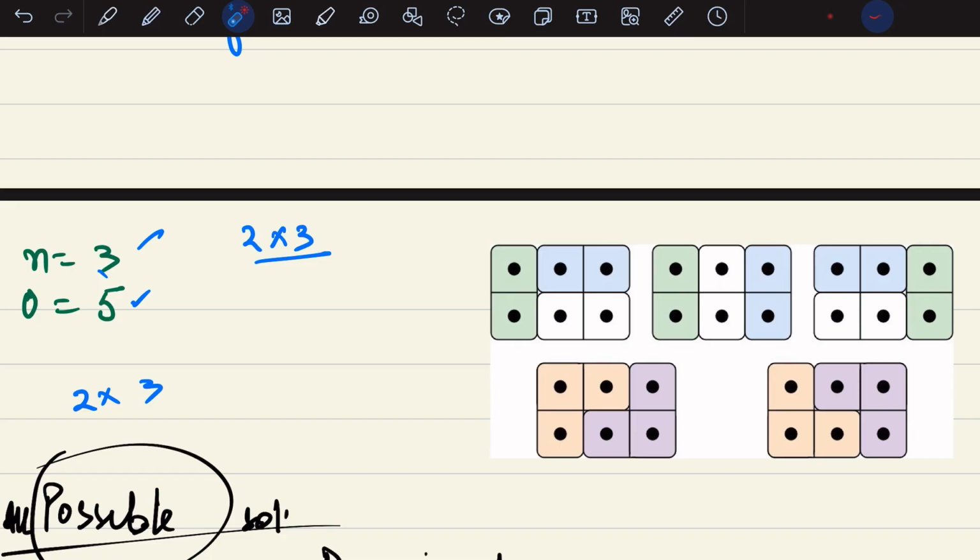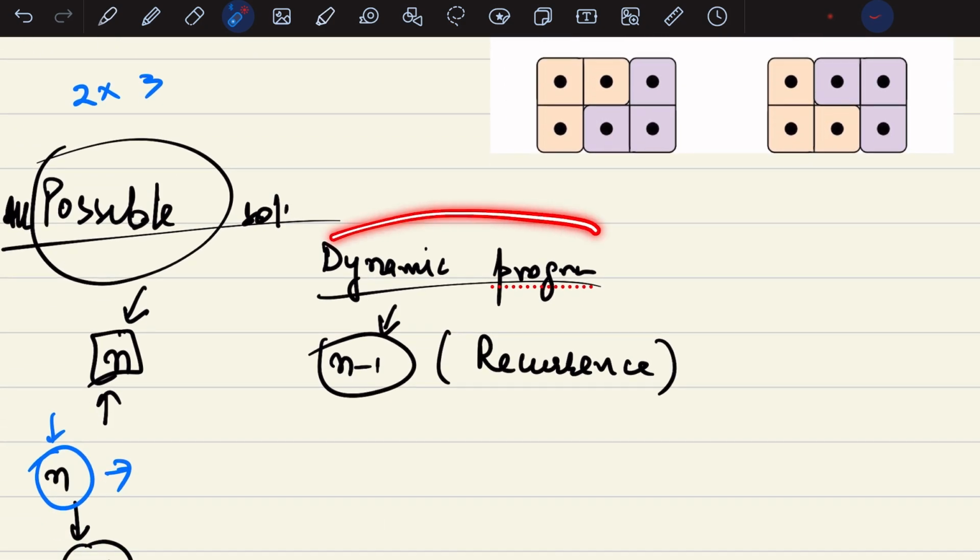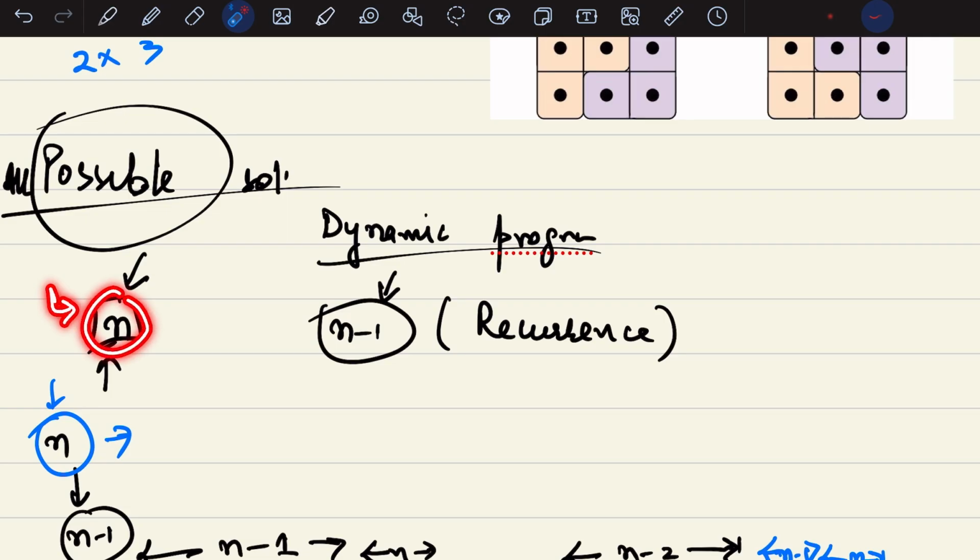Now, how can we solve this problem? As you know, there are all possible solutions. When you're trying to solve a problem, there is a pattern we always need to find. Here, when we are trying to find all possible solutions or all possible combinations, or a maximum or minimum value, in that case we use dynamic programming. Now, what is dynamic programming? Dynamic programming says we have a problem of size n, but we always give the n minus 1 problem to solve by recursion.